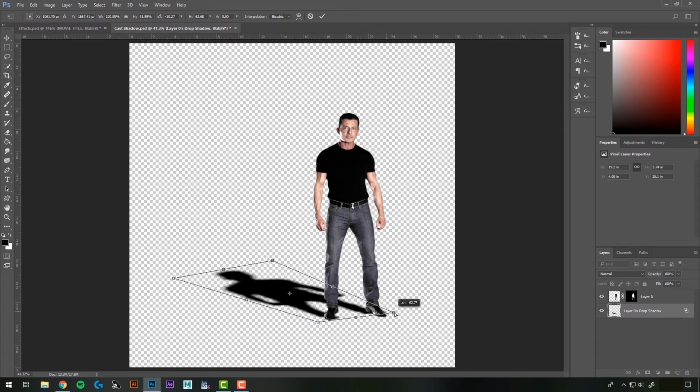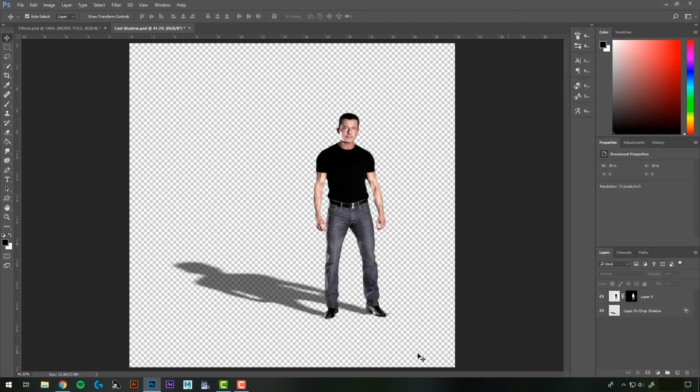So what I'm going to do is just get a shape that I like, maybe extend it a bit. And once you have something that you like, just maybe move this a bit to get his foot under there. And then I'm just going to hit enter. And you can nudge the whole layer with your arrows if you want. Alright, so now that I have a cast shadow from him, I can go in and adjust the opacity a bit.